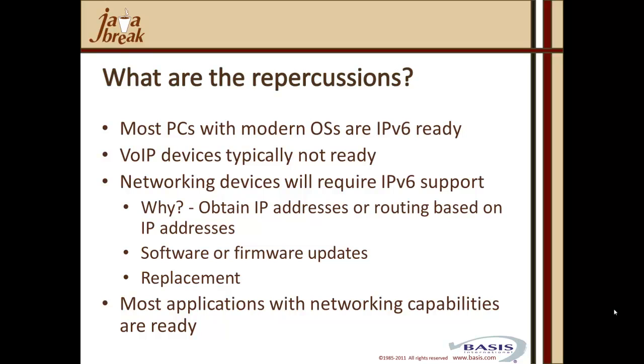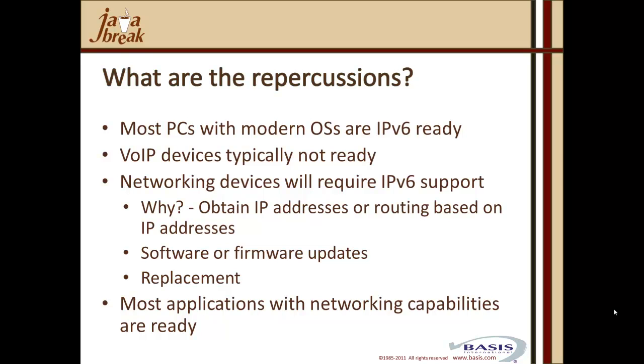Most PCs and modern OSs are IPv6 ready. Networking devices will require IPv6 support. However, if you're utilizing internal routers, you may need to get software updates or firmware updates for those routers, or possibly replace those routers. Going forward, IPv4 will be supported less and less. While all hardware is already ready for IPv6, administrators will be stuck troubleshooting system problems that may ultimately be IPv6 default issues on a system that is not ready. So they will be learning IPv6 whether they want to or not.